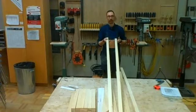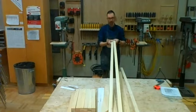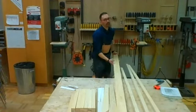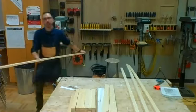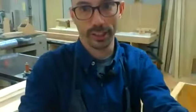So the nice thing is I do have tools set up already from the previous video. So we're going to take you guys for a walk. We're going to take this board over to the table saw, cut this up and get you involved in the process. There will be a couple camera movements here, trying to keep this as minimal as possible, but I want you guys to see everything, so you're coming with me for the journey.